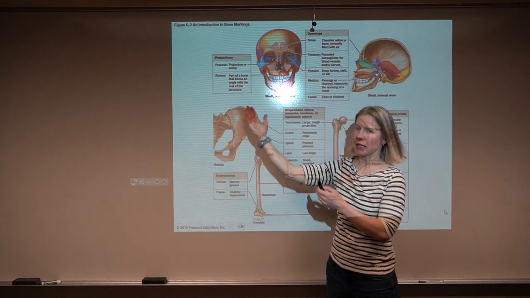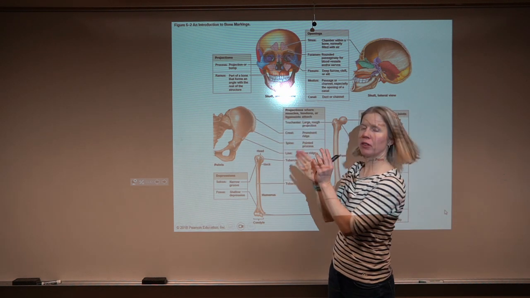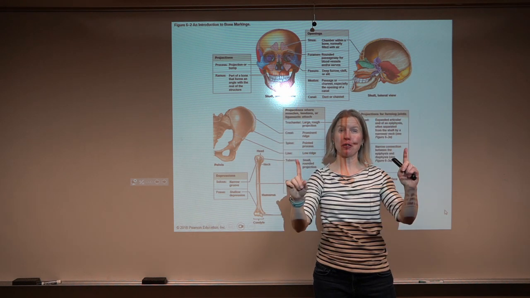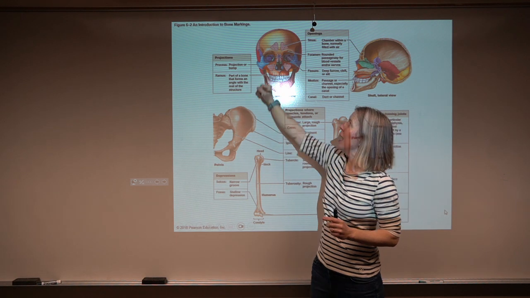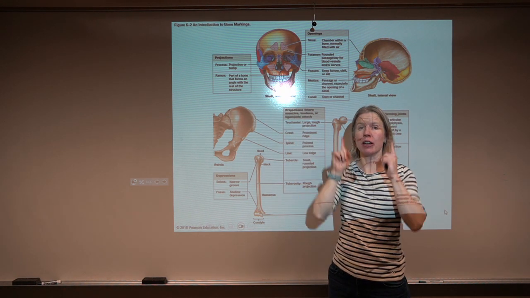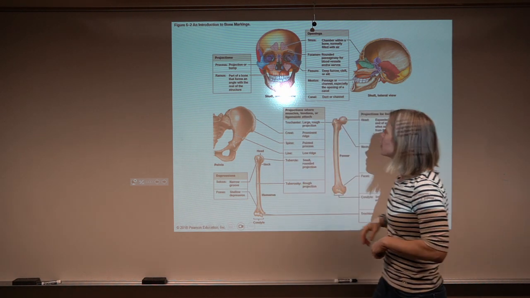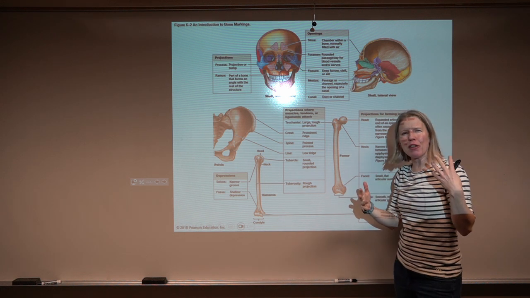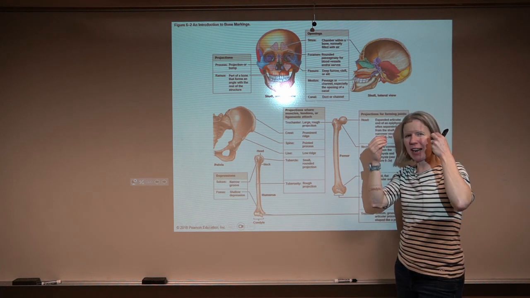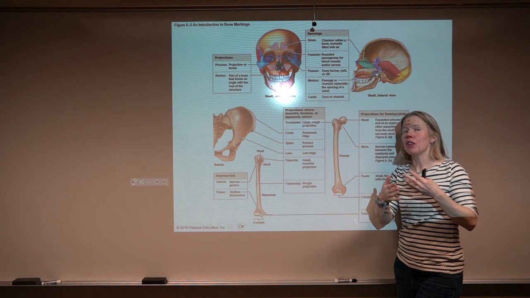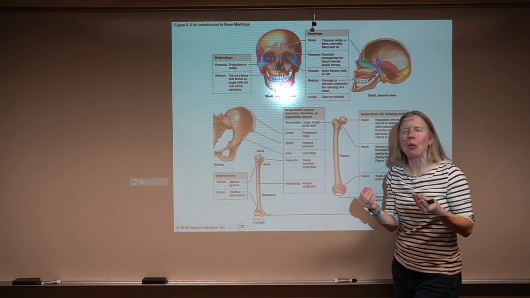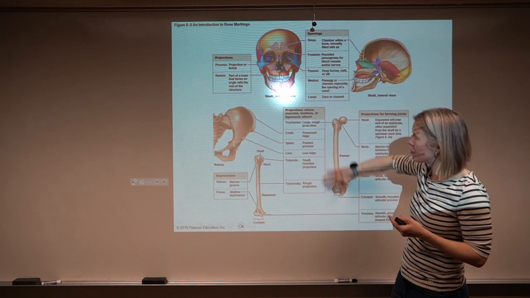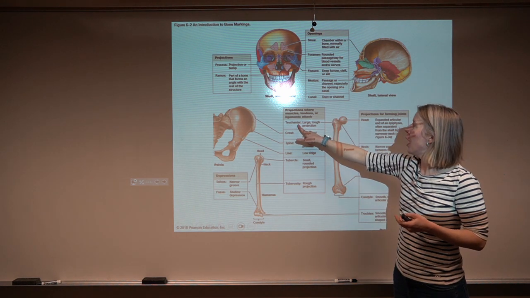A ramus is like a little arm, so here it's going to be something that's facing a different direction than most of the bone. So the mandible has a body, and then it has a ramus, an arm, on each side, right? See how if you don't even kind of get what a foramen is, you've got 8 or 10, I believe, that you have to know. You're always going to be like, what is that? Okay, so we'll run through here as well.